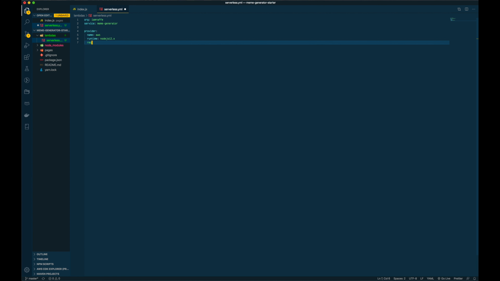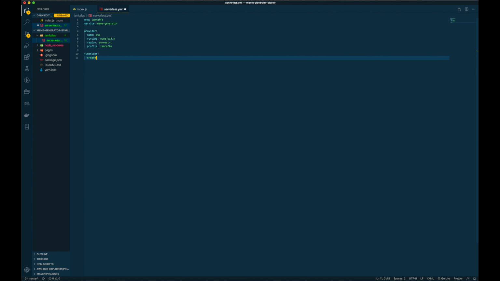It's pretty easy to do though. All we have to do is fill the provider part of the file. That is, name AWS, the runtime, which in this case is node 12, a region of our choosing, and in my case, a profile. I want this to go to my personal AWS account, not my day-to-day job one. Lastly, we get to the main event, the function section.